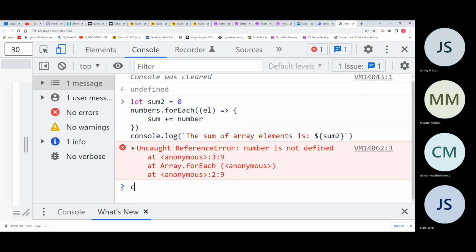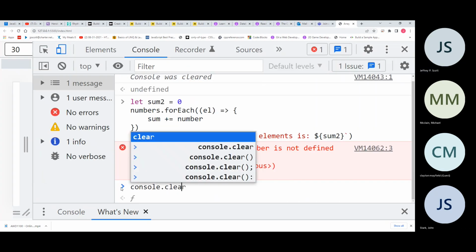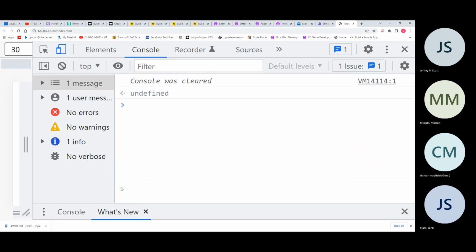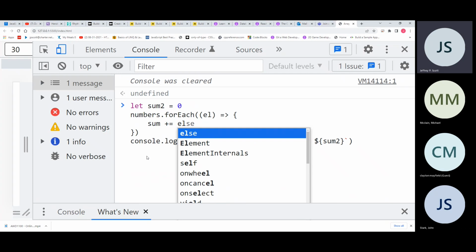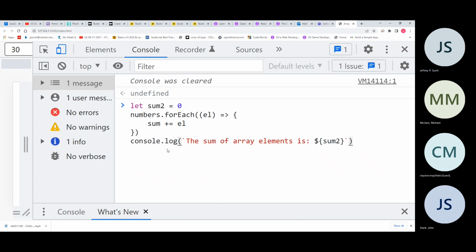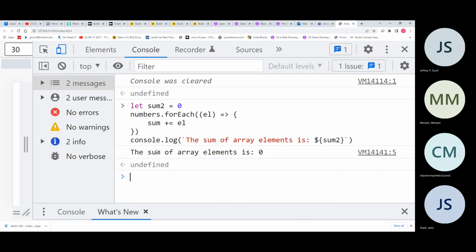Okay. All right. L. Okay, the sum of the array elements is 0.